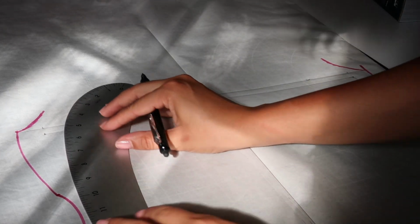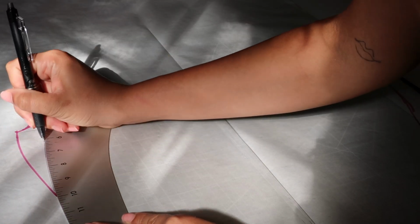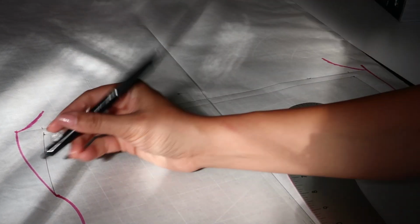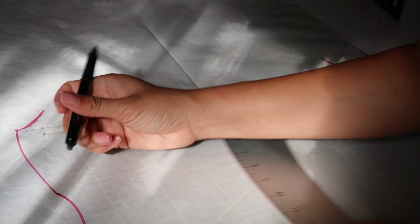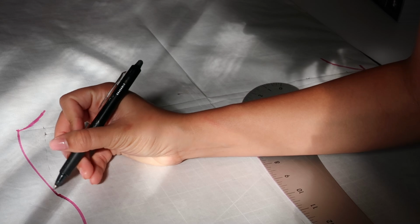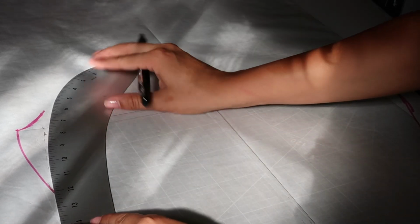That will be my main point. Same exact thing on this side. And you can just play around with this if you prefer until it looks a little bit natural. Like for example, that did not look very natural, so I'm just going to redo this again. It also doesn't help that when I was tracing it, this didn't come out very natural. I really should be trying to blend it into there.